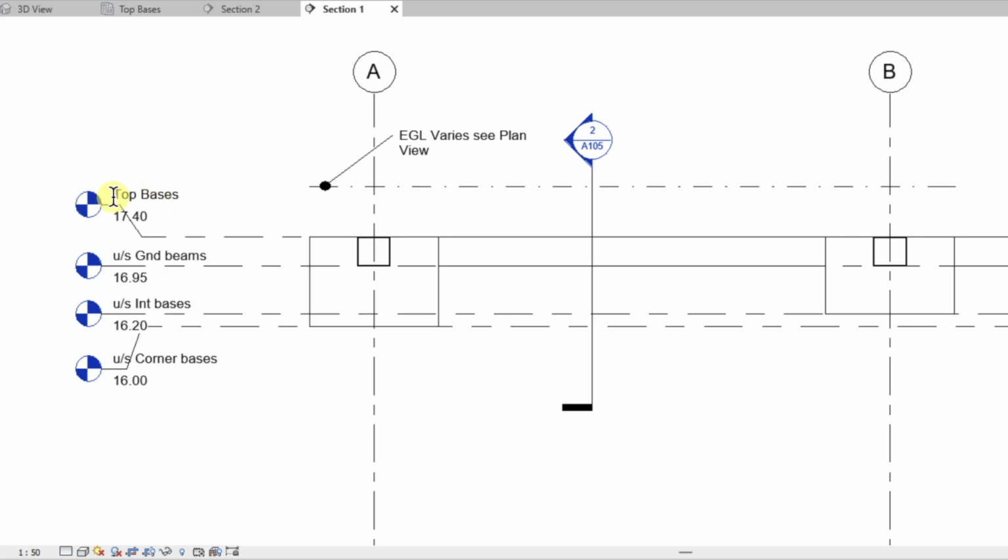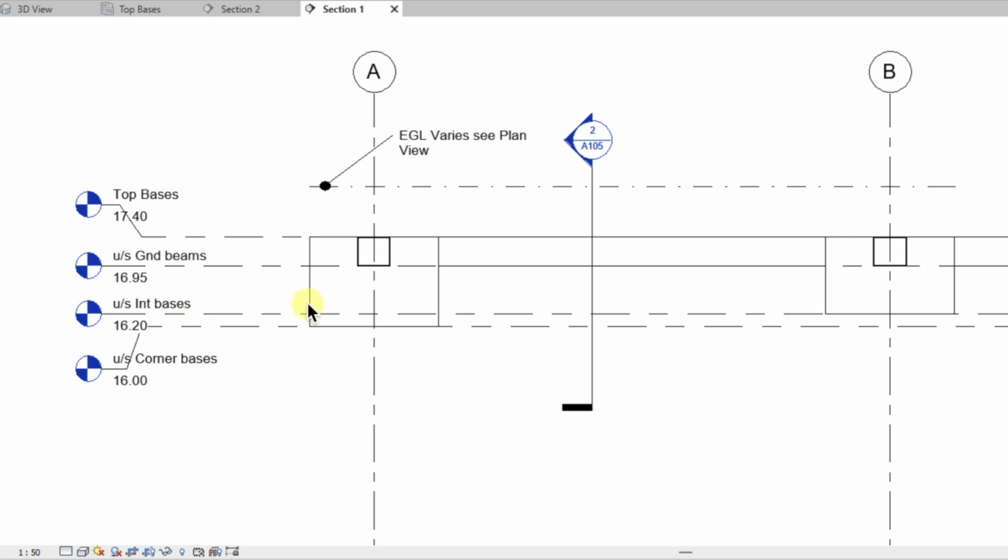So the first one is the top level of the base, which is here, and that would run all the way across all of the bases, top of bases, 17.4. The next one is the underside of the ground beams. So these are the beams here that you can see. So this level here is the underside of all the ground beams. And the next one down is the underside of the intermediate bases. So that suggests that the intermediate bases are not as deep.